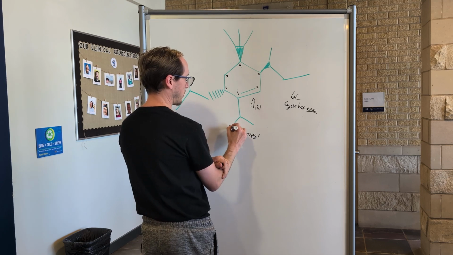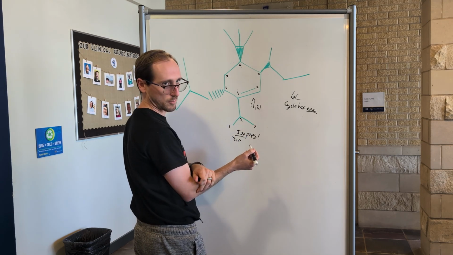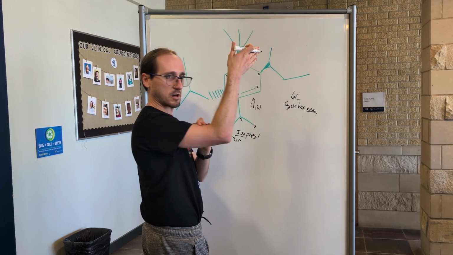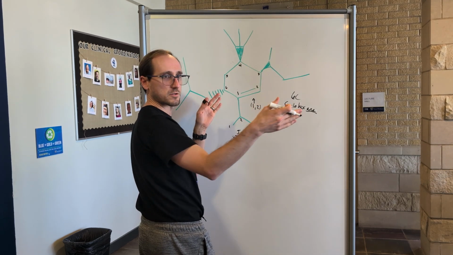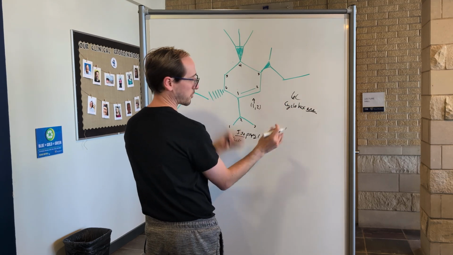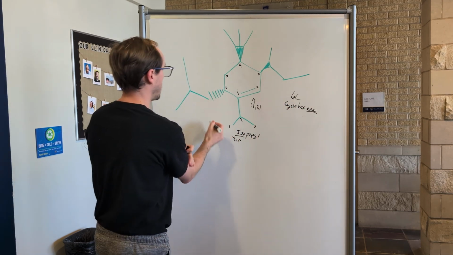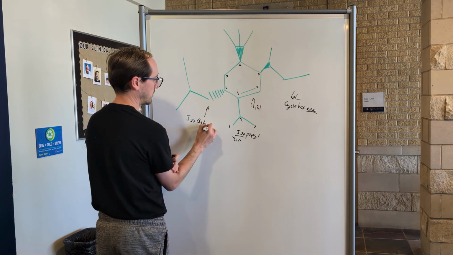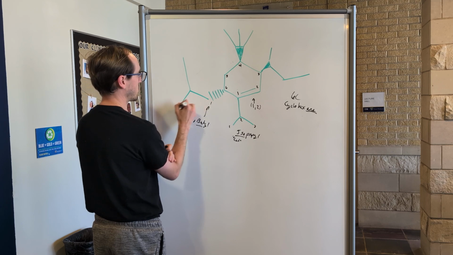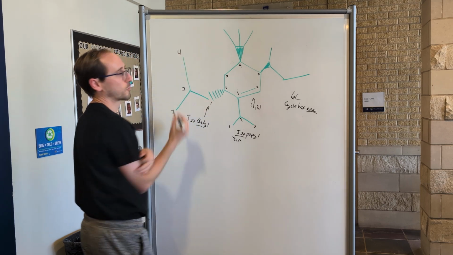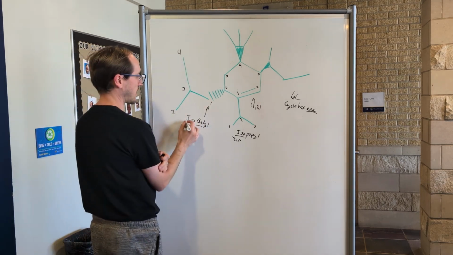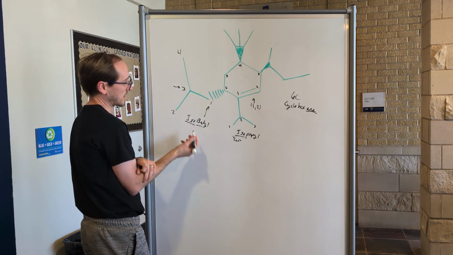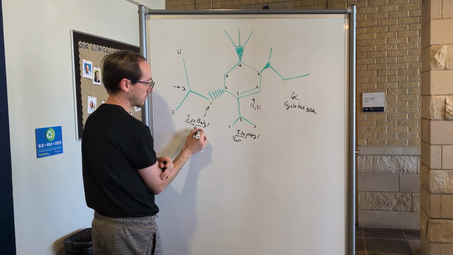The idea is that you have 1, 2, 3 carbons, so it's a propyl group or a propane group, and it's cut because you're basically cutting it down the middle into 2 halves. So that's where the isopropyl comes from. This one is an isobutyl, and it's butyl because it's got 1, 2, 3, 4 carbons, right? But it's an iso because it's cut right here. So basically I just like to think that it's an isopropyl plus a butyl.